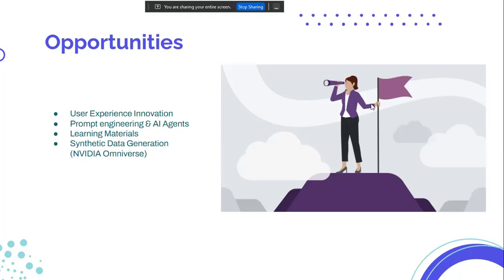By synthetic, it means it's machine-generated data, but it is labeled and it can be used to actually train machine learning models. One tool I've seen that supports this is NVIDIA Omniverse. Maybe you can check it out later.